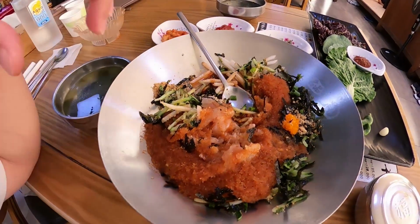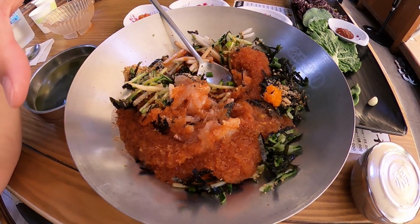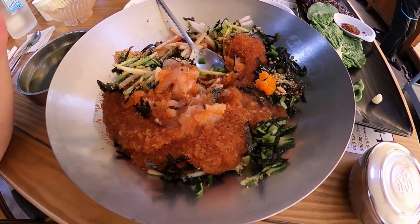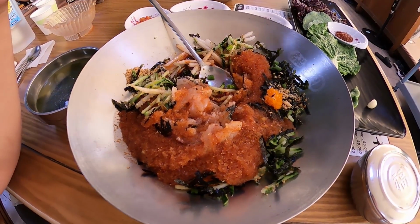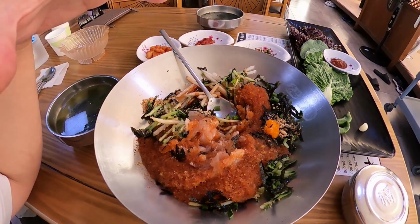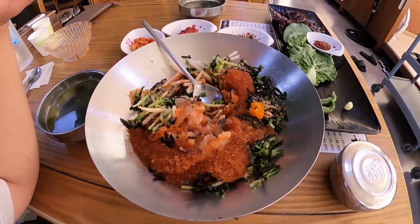And I would do that after I shut off the camera. But so mix it up, and it's one very tasty food, but it's not all that spicy like what it looks like. So help yourself, go give it a try. It's a little bit pricey in terms of being one single meal. You're looking at about $15 for this bowl, but it's worth the money.